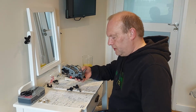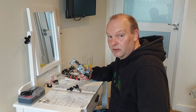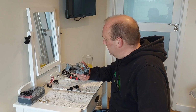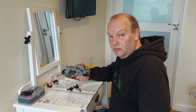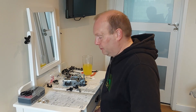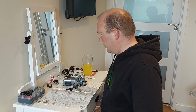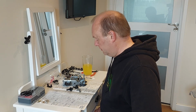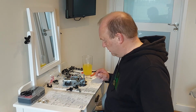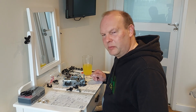So far we're up to step 6 on the chassis build, which, if any of you have built the M03, isn't going to take very long at all. There's not many bits left, so I'm really looking forward to doing this and getting it together and actually getting it finished. So I shall crack on and do a few bits and pieces and come back to you if I find anything that's out of the ordinary, which I don't think there will be.